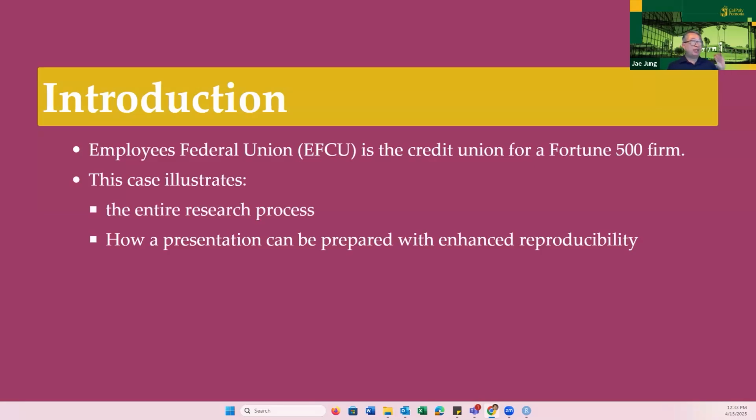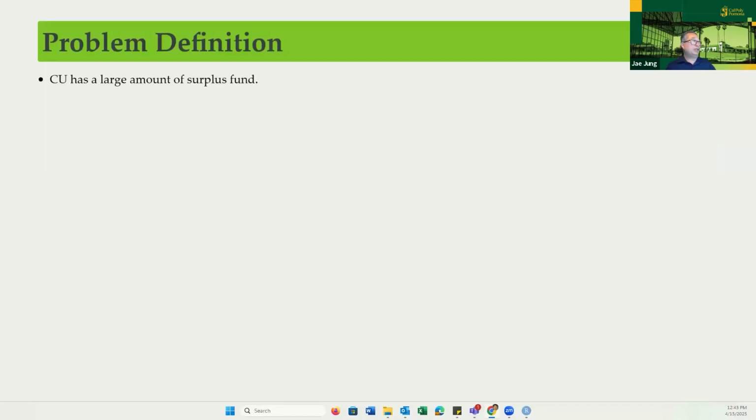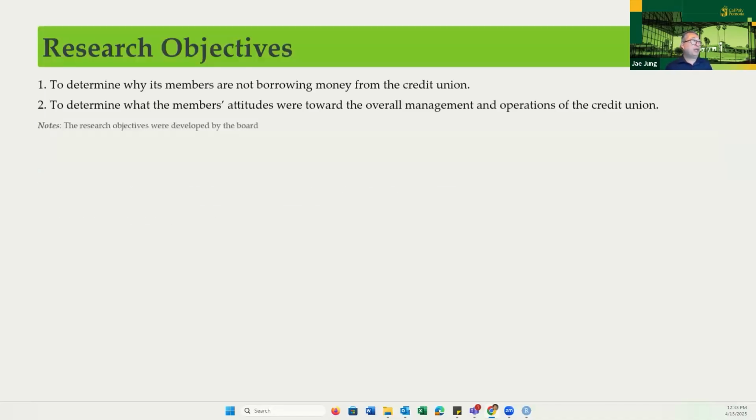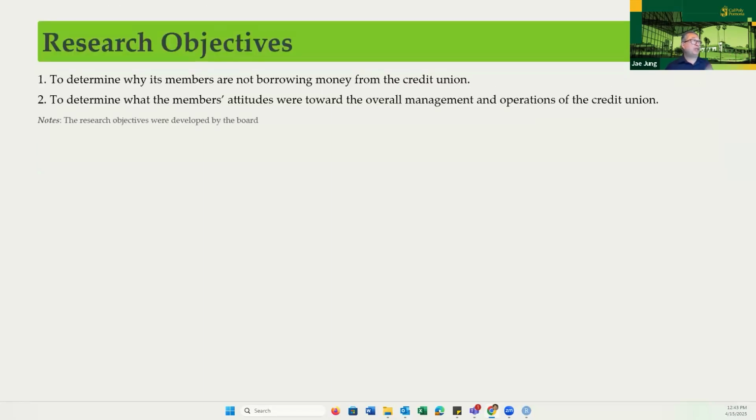The case that I introduced, case 31, has about 3 pages of background information, going through the introduction and why they need research. It is for an organization called Employees Federal Union. It talks about the problem it has and what the research objective was: they need to determine why the members are not borrowing money from the credit unions.